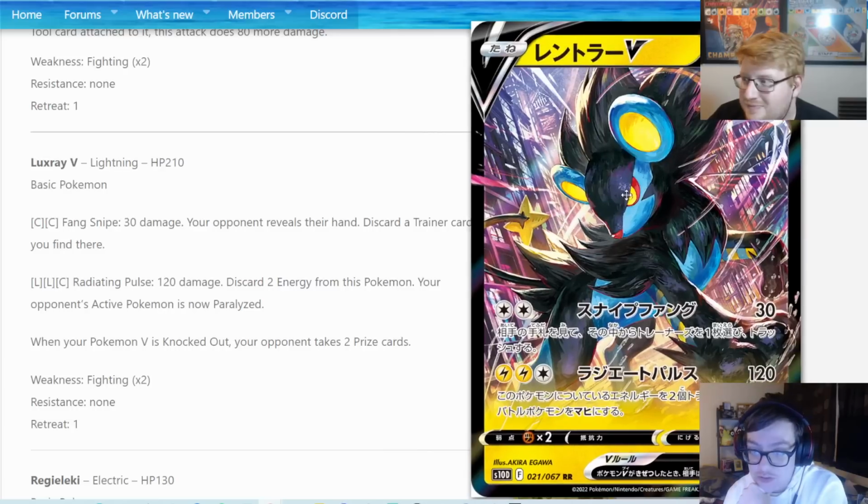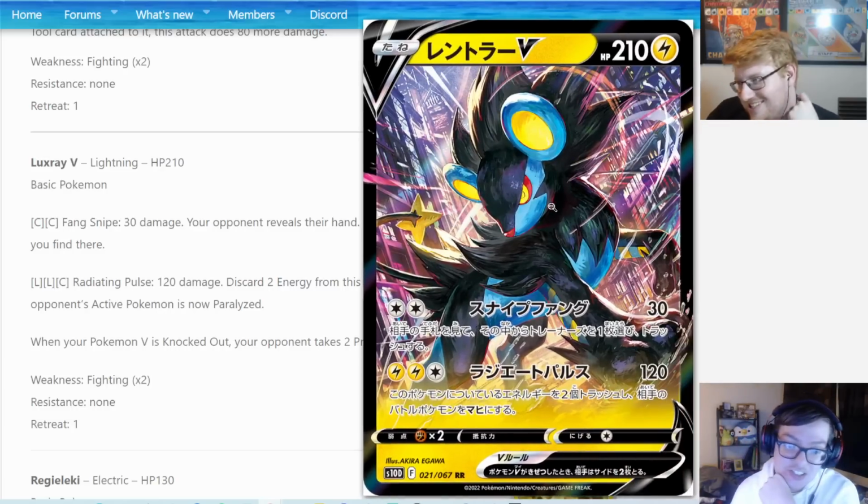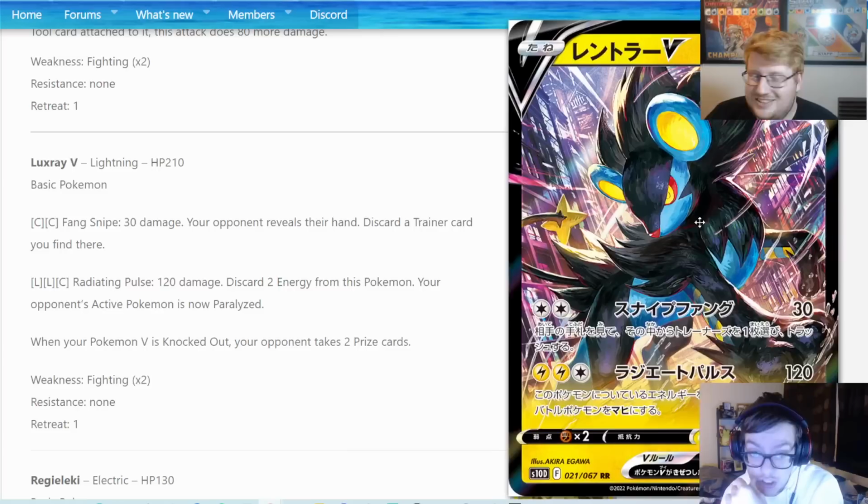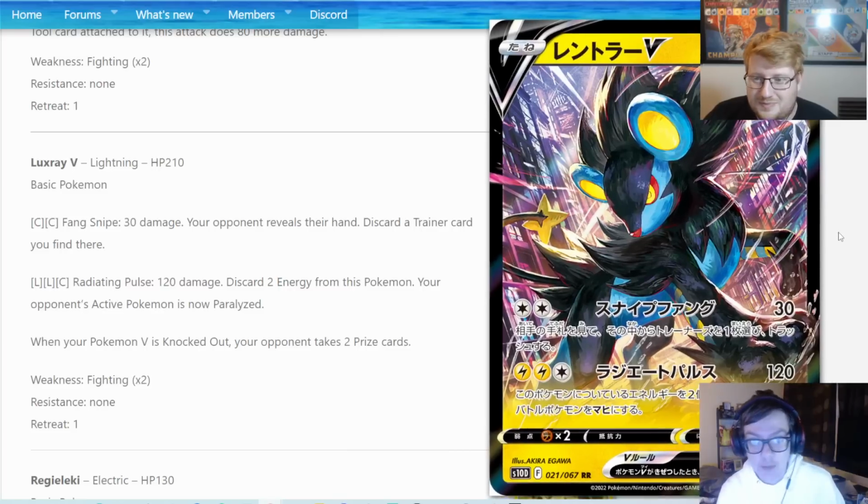Yeah, I mean, first off, make sure you get that art up here, because this is incredible. I think some of the VR in this set is crazy good. This Oranguru, the Machamp. I love the Machamp. Yeah, there's some really good basic V Pokemon. Luxray is a 210 HP basic V lightning Pokemon.